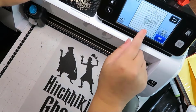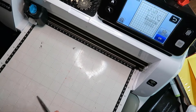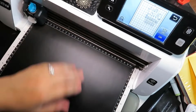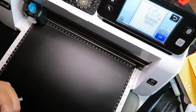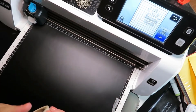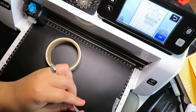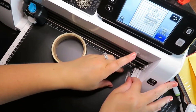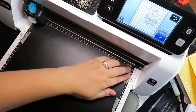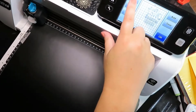There it is. Then I'm going to make sure that the images are all linked together. With the Brother ScanNCut, each of those images are separate. So if I want to move it or make it the full 12 by 12, what you need to do is link those images together, because otherwise every letter is going to be its own cut, if you will. Think about it like a die cut. A die cut cuts out whatever it's specifically designed to create. So you have to be very careful with that.